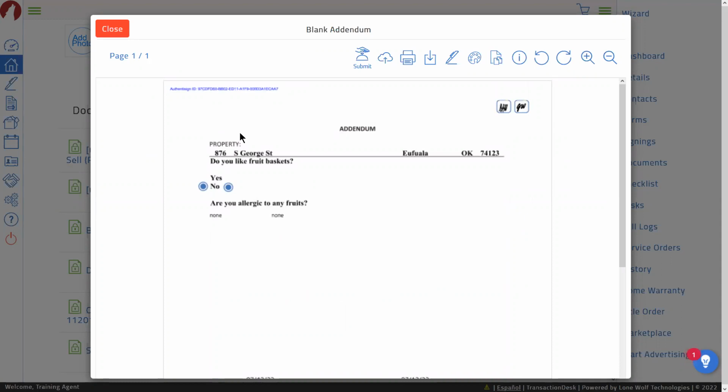Now that receipt number is actually going to be printed up at the very top left. You guys can choose where to put that if you need to. I usually just recommend leaving it at the top left since most forms leave that space available anyway. But that AuthentiSign ID is going to be what the lender would need to use if there is some conflict about whether or not this is legally binding or acceptable, etc. AuthentiSign keeps all of that information connected to that AuthentiSign ID. Again, it's effectively just the receipt number.